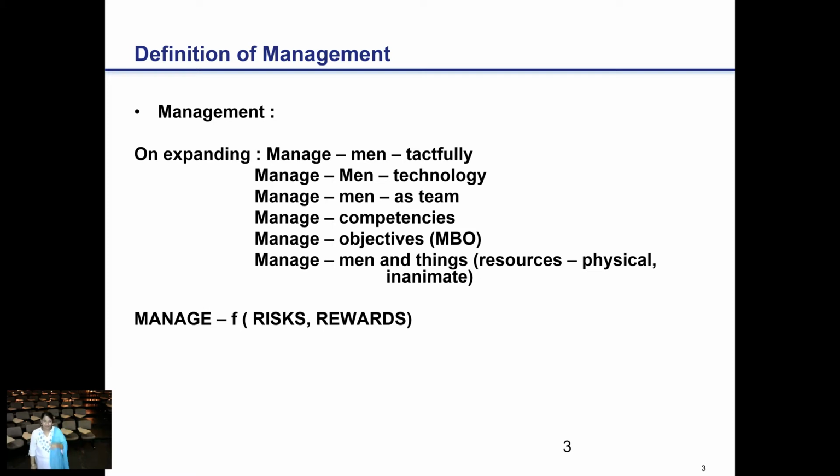You can say management tactfully, management technology, management esteem, manage competencies, manage objectives, and manage men and things. That is, all resources, physical as well as all the activities which are involved. And when we say manage, it is a function of risk and reward. If you write this down and observe, something very common in management is people. Management is all about managing people. Management is all about managing resources.